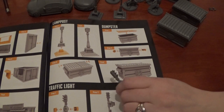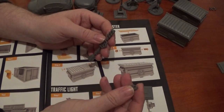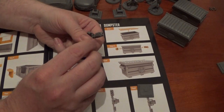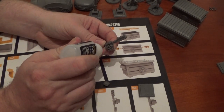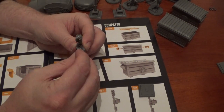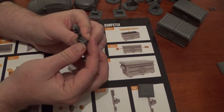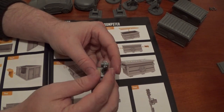Two dumpsters. We've got two traffic lights as well, have we? Yep. Give me a bit so they're on these, they're working. Oh, you've got the walk, don't walk sign. Yeah, I wonder though. So you've got a walk, don't walk sign. And then that's the back of it. Right. And that goes where that circle is, doesn't it? Yeah. So that needs to go there. And then we'll bang some glue on it. In place. And put it upside down. Probably. Would appear so. And then that goes on here. Anyway round.